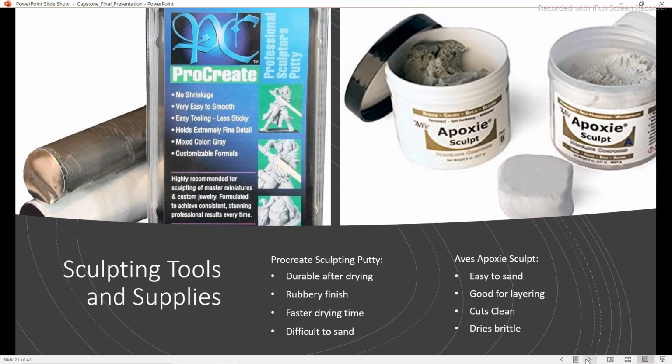And it has a rubbery finish. It smooths pretty well if you smooth it before it dries, like with the wooden tool. It dries faster. Procreate, I would say, dries in 1 to 2 hours, while Aves epoxy sculpt, you might have to wait for 4. So sometimes when you're trying to be more efficient with the creation of an action figure, you want it to dry quickly so that way you can just move on to the next step.